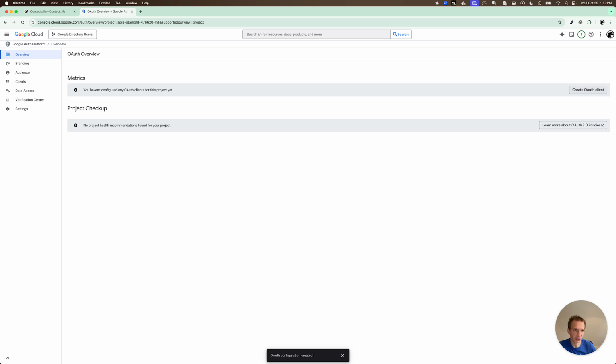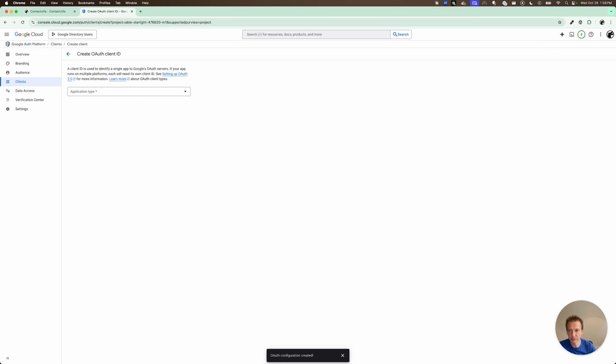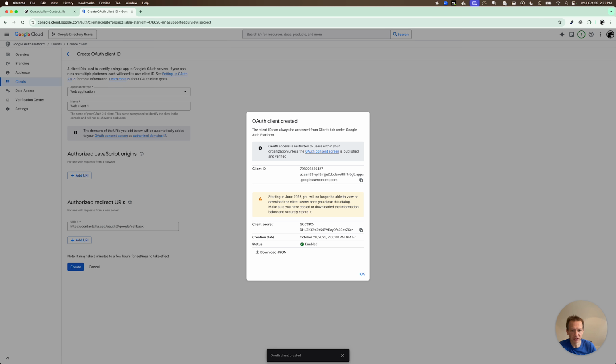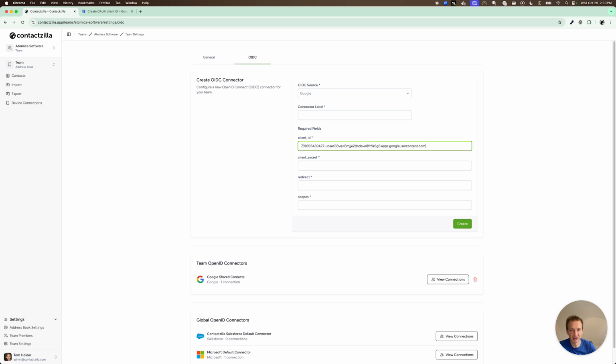So what we need to now do is just create an OAuth client. It's going to be of type web, and we can leave this exactly the same. That's not a problem. Or we can name it something more memorable to us. And we need to just set an authorized redirect URL. So I'm just going to copy that from somewhere that I have to remember this, but it's ContactZilla.app, which is the main web app, oauth2 Google callback, and then click create. What that's going to do is give us a client ID and secret. So I'm going to copy these and move back to ContactZilla and paste these into the relevant boxes.